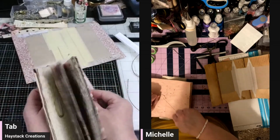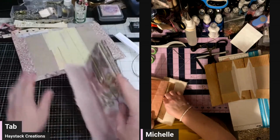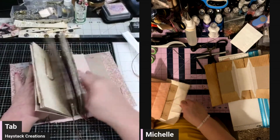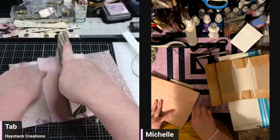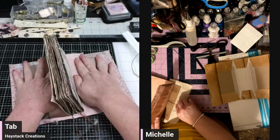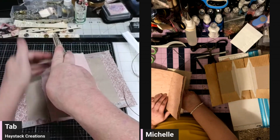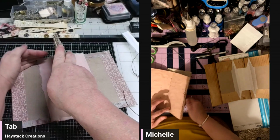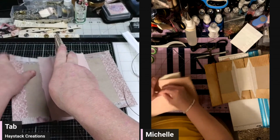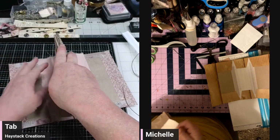All nestled on this one little piece here. See it? All right. Now, what I'm going to have to do, we're going to put it on here. So we're going to go ahead and get this on because I'm going to go back and put a panel down. The same would go for you too. You would put this down first, and then whether you're just putting more fabric over it or whatever you're going to do, I'm going to put a panel because I want this thickened up. So I'm going to do a panel and back it with my paper. And then I'm going to glue that panel right down over top of everything.